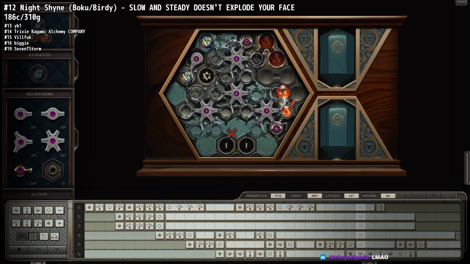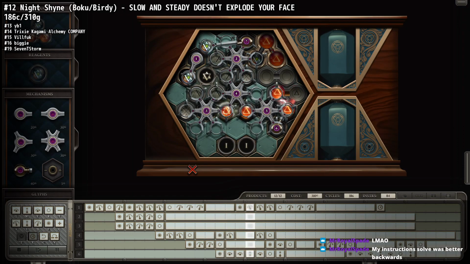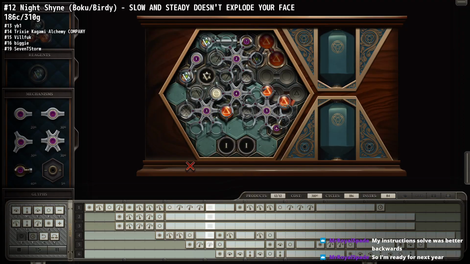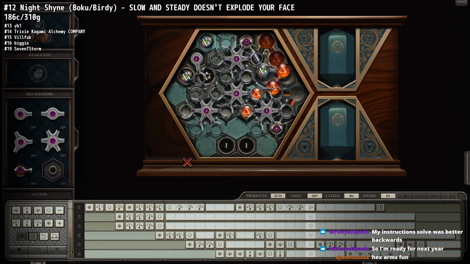Lots of hex arms in this one. Mm-hmm. My first gut was that it was an instruction solve. I do need to be looking for arms to give the awards to. Hex Arm of the Week, Tri-Arm of the Week, etc. There are some good ones coming up.